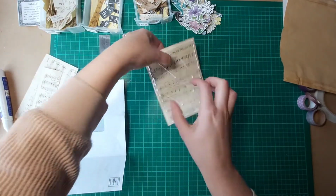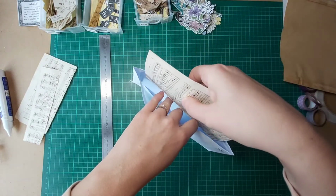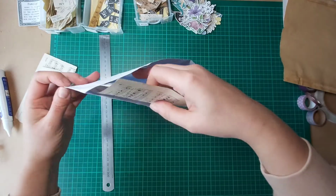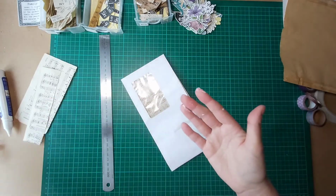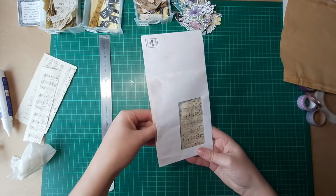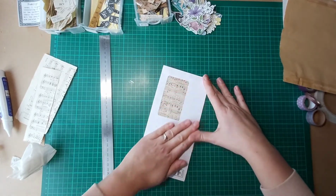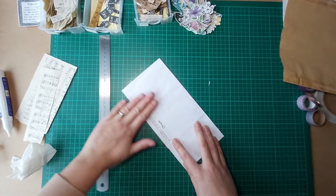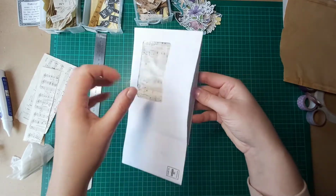Right, then carefully try and slide that in without getting glue absolutely everywhere, which is generally my challenge. I have a love-hate relationship with wet glue. I do tend to kind of find that I get it absolutely everywhere. Ooh. See, like that. So I tend to have a lot of wipes on hand. Right, just push it into place. But I do like wet glue because obviously you can slide it and manipulate it to where you need it to be. Just flatten that out. Like I said, it does not matter if it's poking out a little bit because I can trim that off in just a moment. Okay, so it's now lined on the inside.